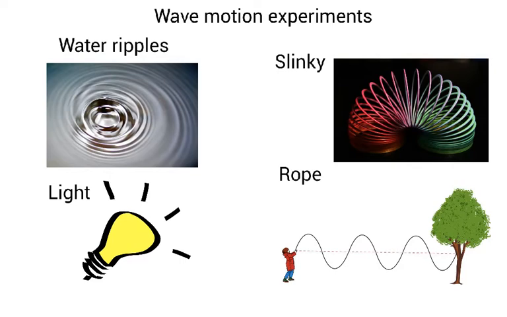Now there's lots of different types of wave experiment. For example, water waves, ripples on a pond. If you've ever played with a slinky as a child, you can make those oscillate. Light itself is a wave, part of the electromagnetic spectrum. And even if you've got maybe a rope, you tie it to a tree and you vibrate it up and down, you'll see waves occurring all the way along the rope.